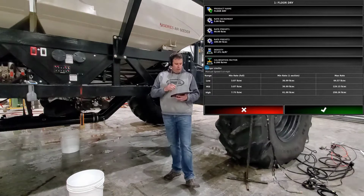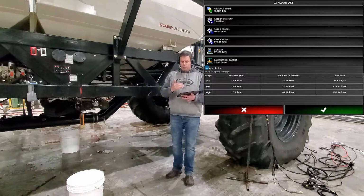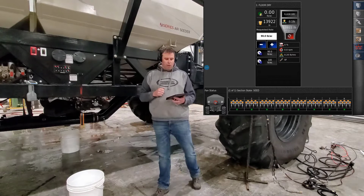To enter it in, you just touch on the calibration factor button there, and then you can enter in what you want for a cal factor to start with. This one has a starting cal factor of 0.2. We'll go with that. Once we have that all set up, our product is set up in the products list. Then it'll ask you, do you want to set your requested rate as your preset rate one? We'll hit yes. So it'll set our requested rate as 90 pounds, and that's what we want to calibrate for.